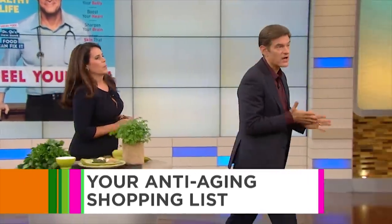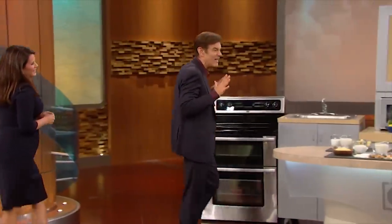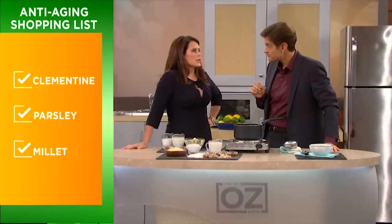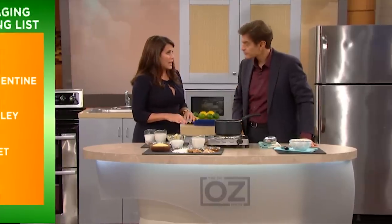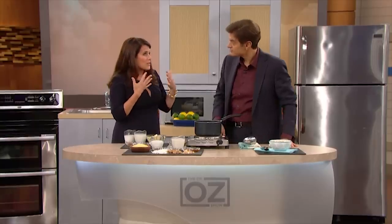The next item from the anti-aging shopping list is my favorite — we have it in the Good Life feature in a very special place because I love millet. Lisa is team millet. I never even heard of this thing before I met her, but now it's probably one of the most common things we're having at home. Most people think of millet as birdseed — which it is, by the way — but it is so delicious and really good for you. It has amino acids, which are great for preventing hair loss and keeping your skin firm, and it also has magnesium, which is healthy for your heart and helps with your blood pressure.